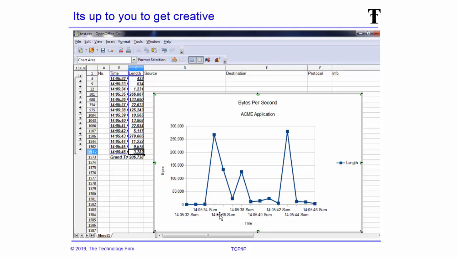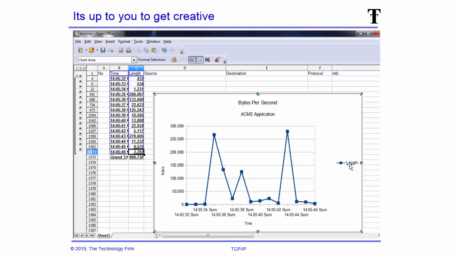If you don't want to see the sum there, just do a search and replace for space SUM. And that way, if you just did replace sum, it'll actually replace the formulas, right? So put a space before sum and replace sum with nothing. And then that way you'll just have the times on the bottom of the screen. In this case, length here is my legend. I don't really need that. I can get rid of it. But nevertheless, I'm just leaving it for now.